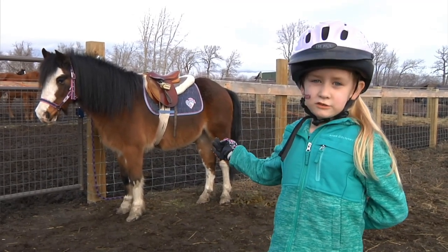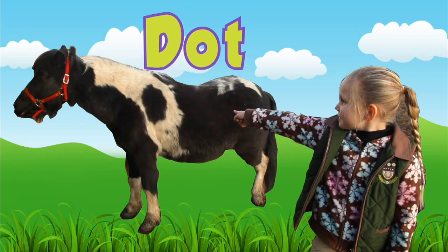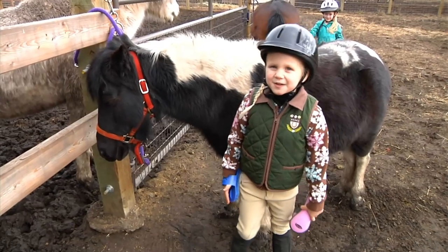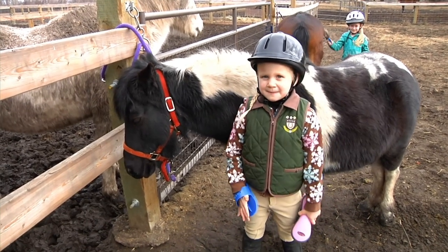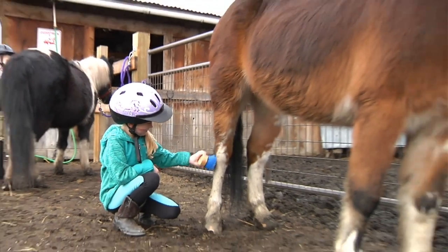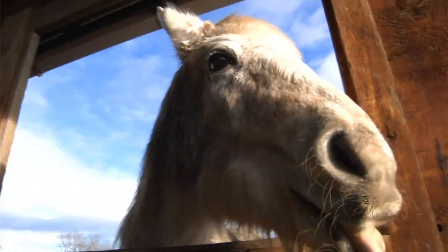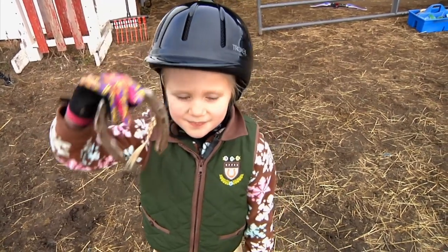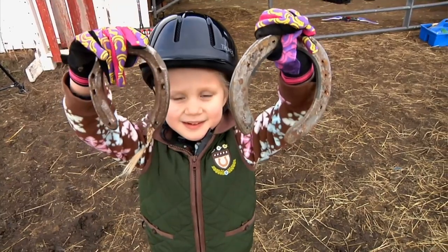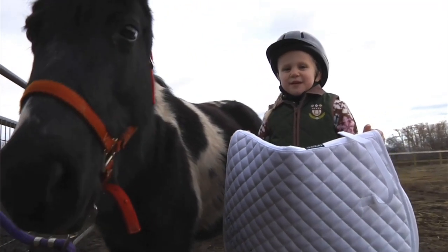This is my pony. His name is Flash. My pony's name is Dot. Before you put on the saddle, you have to brush the pony. This is a pony's horseshoe, and this is a horse's shoe. The saddle pad protects the pony from the saddle.